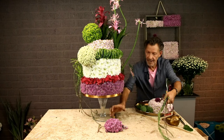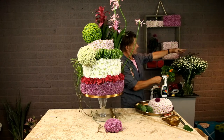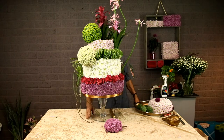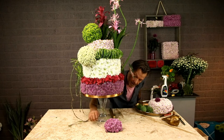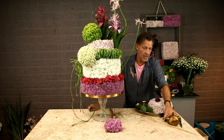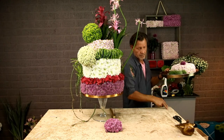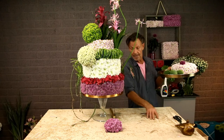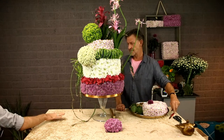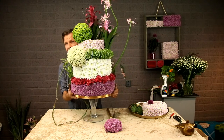I always do a little bit of a final decoration because you can make something. See, even this is nice, like that. I always like to do a final decoration because it's not always only about the arrangement. I also worked in hotels, department stores, you name it. You always make a kind of a display. And display can be with the most easy and simple materials, which are around, or which are your extra selling. Just clean my tablecloth a little bit. Now I hope I'm doing well. Is it a bit in the middle?